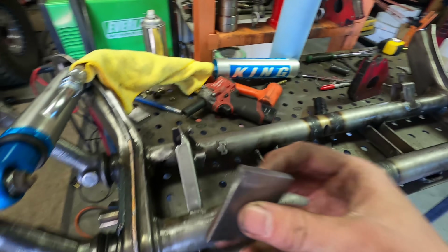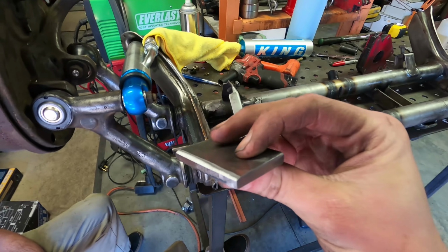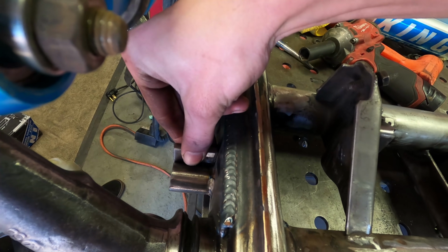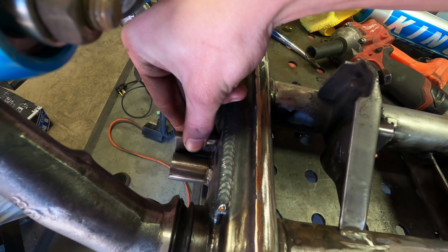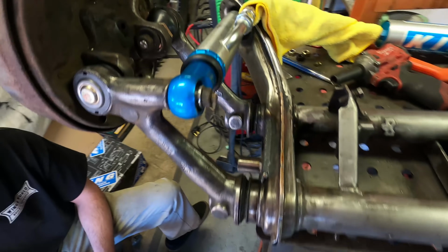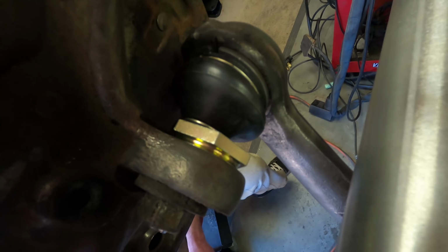So here's the plates that are going to sit on there. I also put a bevel in here just to clear any little bit of weld that's left. So when this sits on here, it will sit all the way down flat and not at an angle due to the weld on there. Then we put the original pivot bushings back in there just to get everything set back up. Put the arms in, got our eccentric camber adjuster in there.